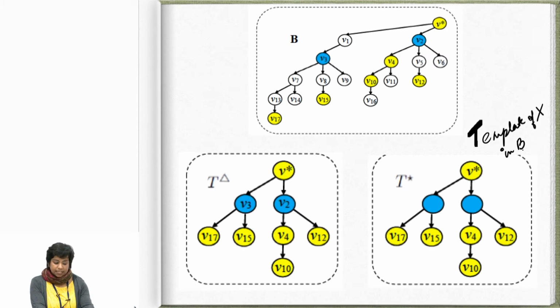So yes, see the number of vertices in T delta and T star are the same. The T star has a few labels missing, that's it. Now from the previous property, what we saw was that if I only looked at the X vertex and its LCA closure vertex, that bigger set is at most twice the size of X. So this is a subgraph of this. The number of vertices here can be at most 2 of X, meaning there cannot be more blue vertices than there are yellow vertices. Okay?